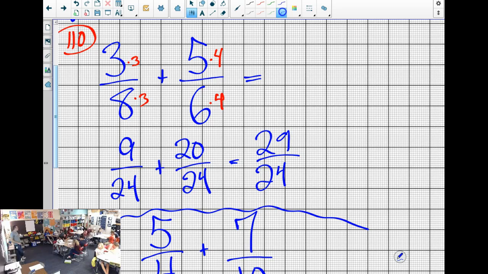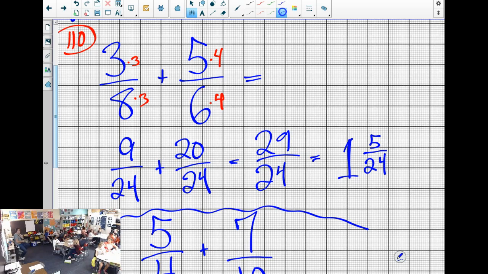But this seems weird to some of us, right? Because now my numerator is bigger than my denominator. Is that okay? It's fine. What kind of fraction is this? Improper. Which, if I wanted to change it, are you going to convert for me? Ava, what is it as a mixed number? 1 and 5/24. So be careful because we say the whole value and then we say and where we split to the partial.